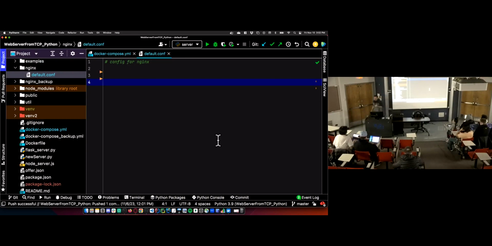A reverse proxy is a similar idea except on the server side. So on our server side, instead of having clients connect to our server directly, we're going to tell clients to connect to our proxy server. The proxy server is going to talk to the client for us, and then the proxy server takes their requests, sends them to our server. We send our responses to the proxy server. Proxy server sends the responses back to the client.